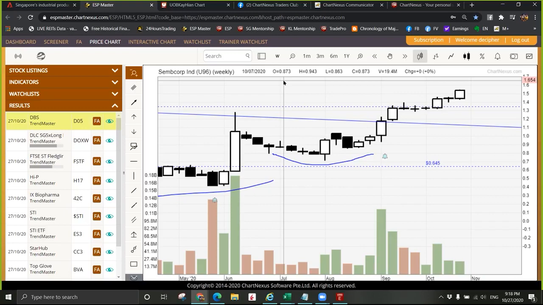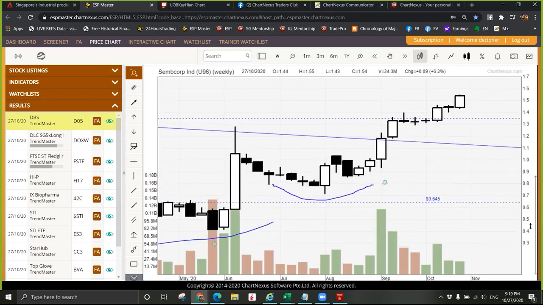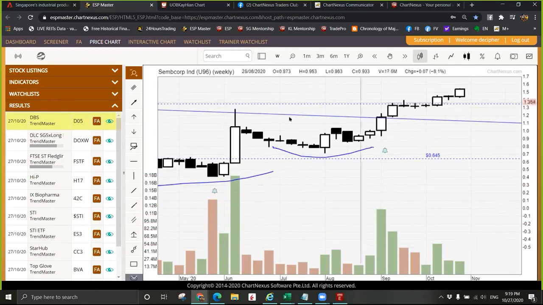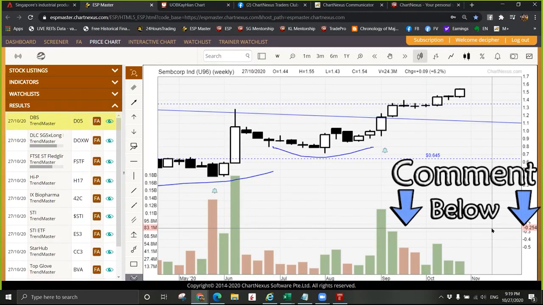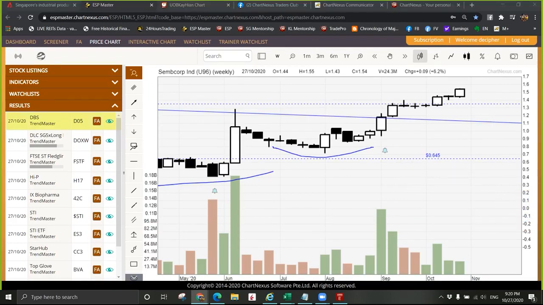So by studying both the daily and weekly chart, you can see very clearly that the buyers are in control in both time frames. So this stock is damn bloody obvious. Take a look at the weekly chart. I'll give you a few seconds. Can you see that the buyers are in control? If you can see, comment yes. If you cannot see, you comment no. Okay, never mind. Let me show you how to look at it.